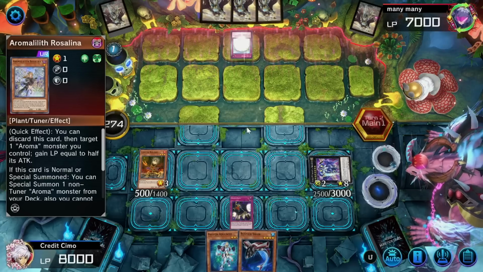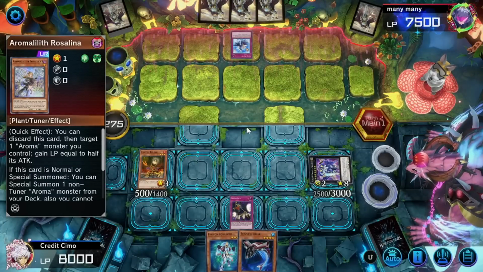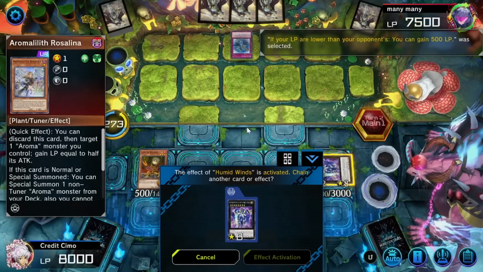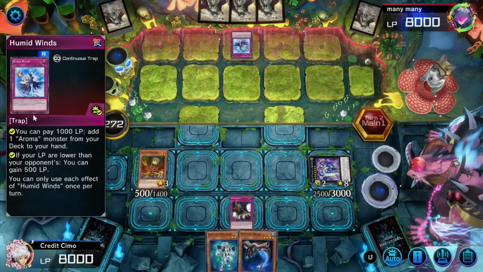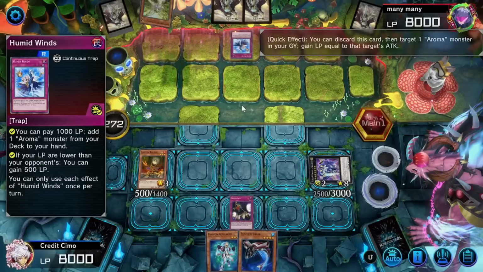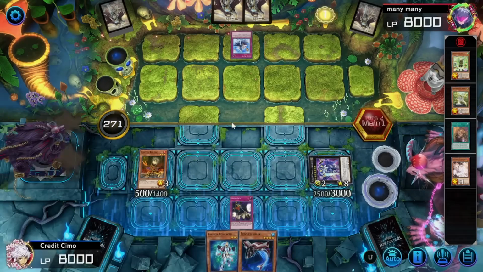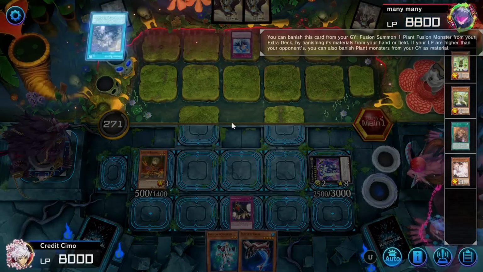And he's going to add Rosalina. I think this deck is really, really cool, played pure like this. The Aroma deck just pure. And then he's going to gain some... I think he actually is playing the deck pure. That's actually kind of crazy. Yep, he's playing it purely.